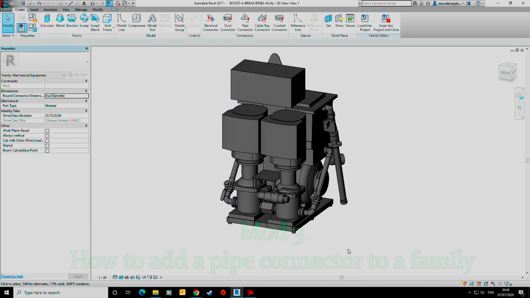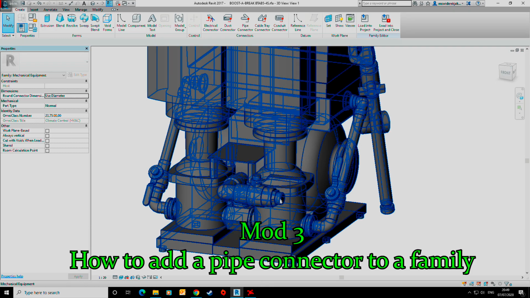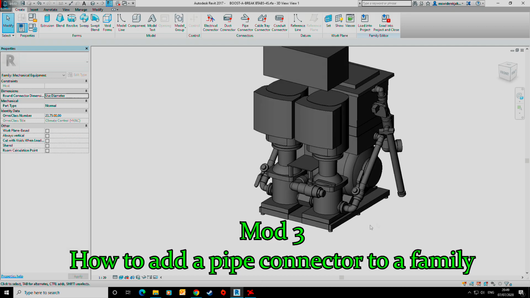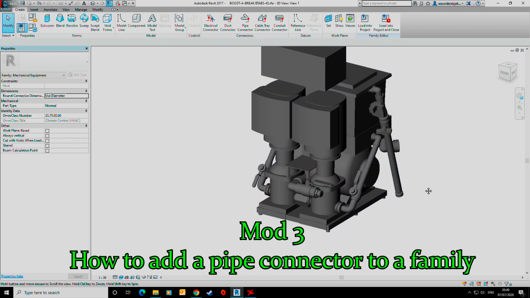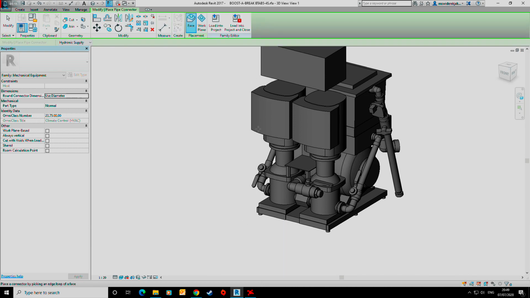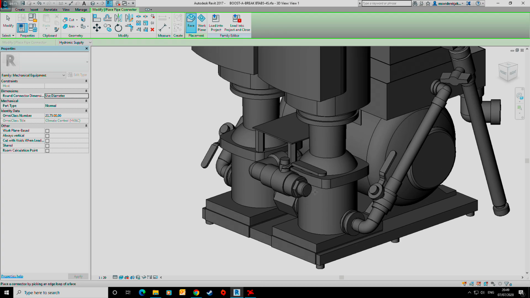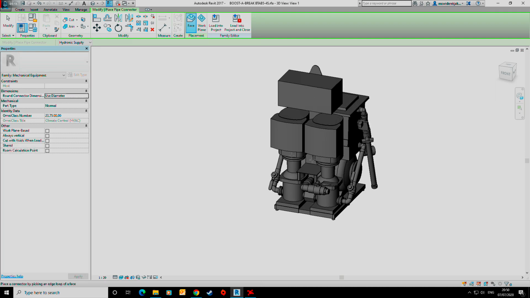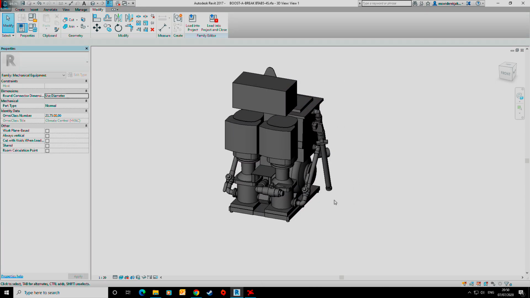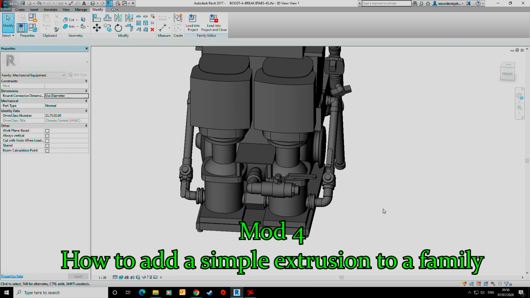All I want to do now is to add a connector. So I understand the system. This is the discharge pipe from the pump set, and I want to add a connector there. The first thing you would do is go to create and then add a pipe connector. However, you need a face, the face of a simple object extrusion. Because this is one solid which has many faces, you cannot connect. You have to draw a simple extrusion.